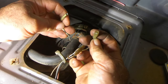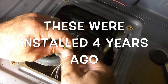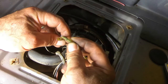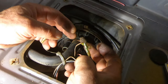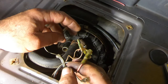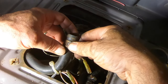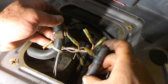Ugh, they're just bullet connectors. I did put dielectric grease. These probably aren't the best things to use on an automobile because you can see this one's starting to turn green. And even the connector itself is. So I might just cut these off. Do it the right way. Well, the only crappy part about that is, how am I going to heat shrink it without setting the thing on fire? That's the question. I suppose I could do it after I put everything back together.